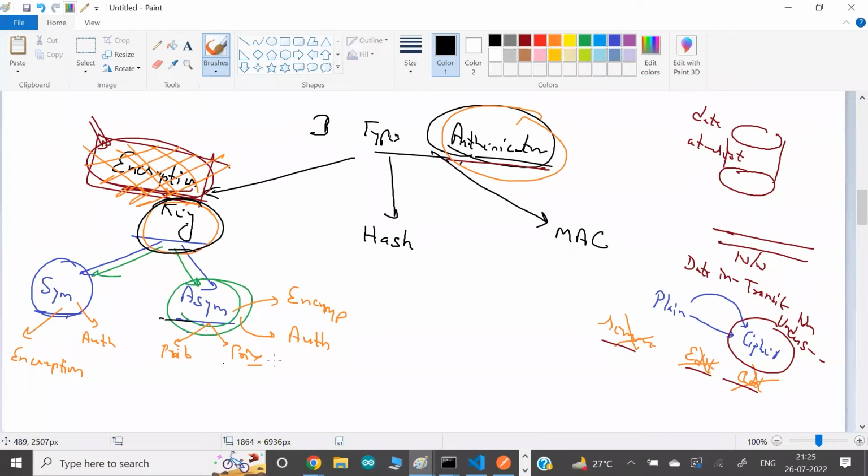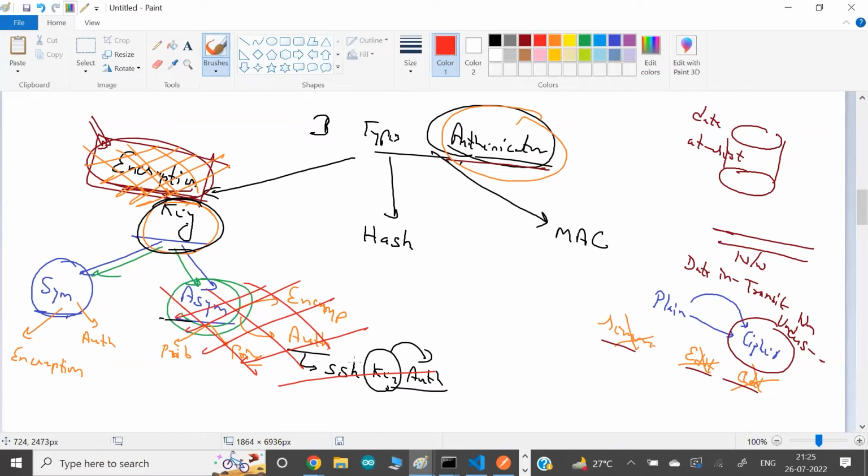Okay, one quick example for asymmetric is, does anybody know about SSH key-based authentication? If you know, otherwise I'll tell you in my next class what these are. Just to give you the reference, they are also using key-based authentication behind this, and this is asymmetric. But don't worry, I'll explain this point in my class tomorrow. So this is again not the class for today. Today right now I'm focusing first on this part.